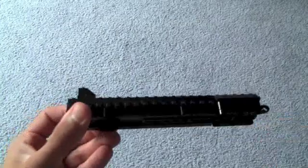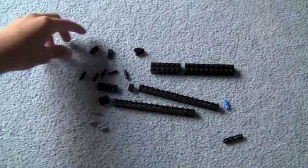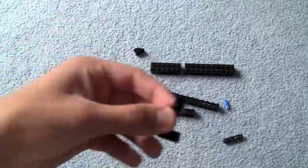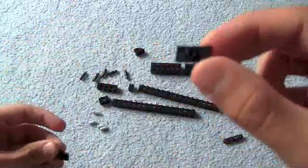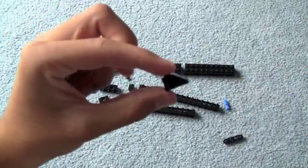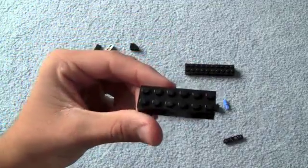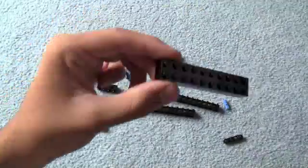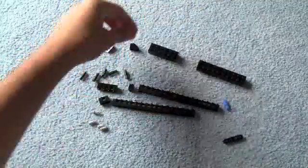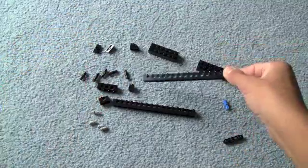Alright, first up is the top of the barrel. These are the parts that you're going to need for it. You need two of these pieces, a slope piece, looks like this. This is a 2x6 brick. This is a 2x10 brick. You need two of these, they're the 1x16 Technic bricks.